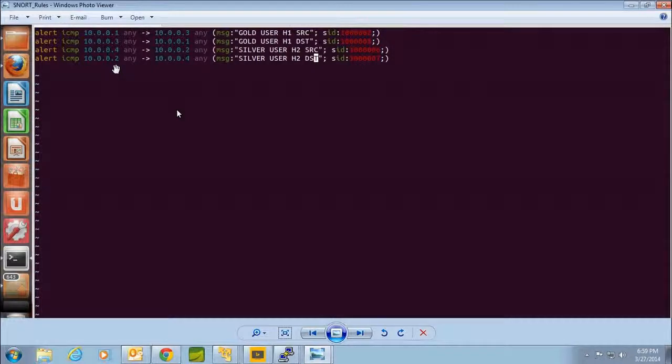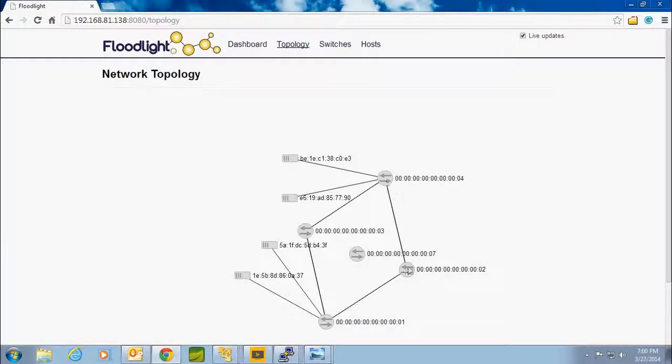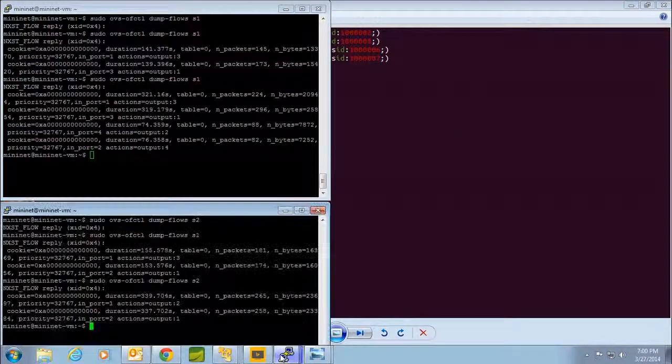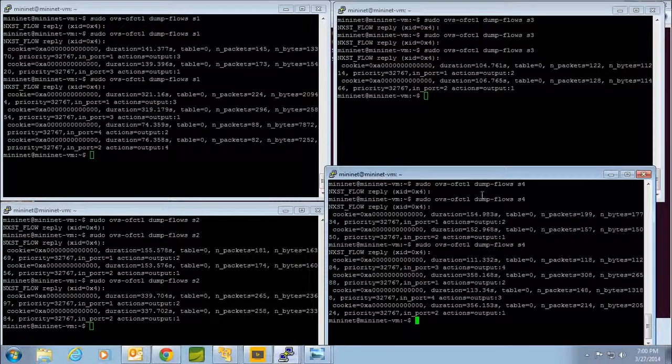Similarly for the silver class, when h2 pings h4 it would instantiate this particular rule, given a unique ID for each and every rule here. Snort would in turn communicate back to the controller application, which would understand that h2 is a silver user and would install that particular route which I showed you before, that is switch S1, S3 and S4, in the individual switches where the flows have been installed.